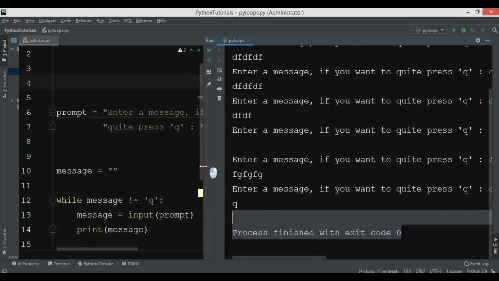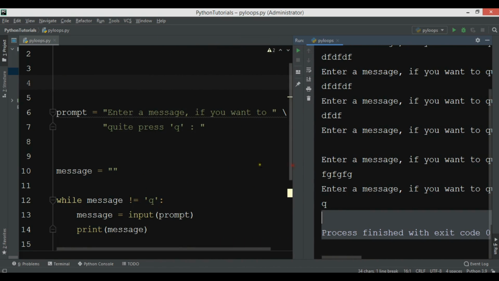Also you can use the break statement with the while loop. With the break statement we can stop the loop even if the while condition is true.